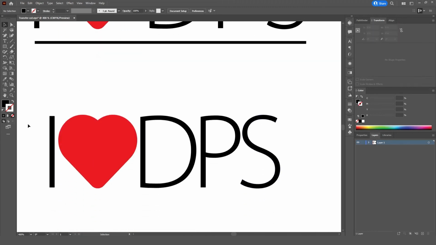Now in this file here, another problem we run into is the text and artwork elements are too close together to cut out. In this case, there just isn't enough room for us to weed out the extra material. So, we also require there is also an 1/8 of an inch thickness between artwork elements.